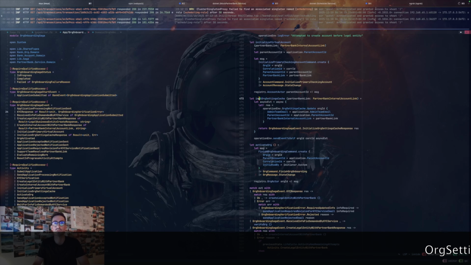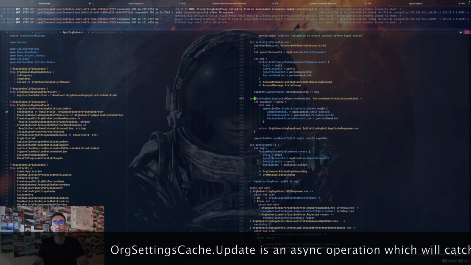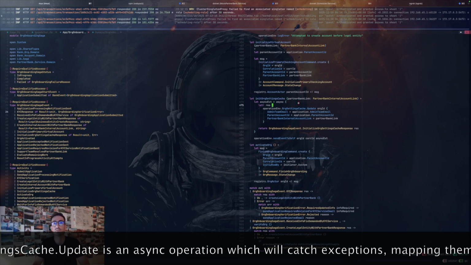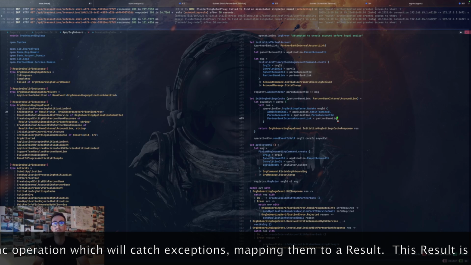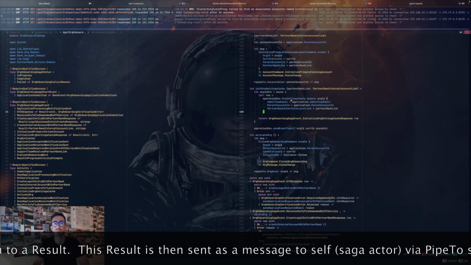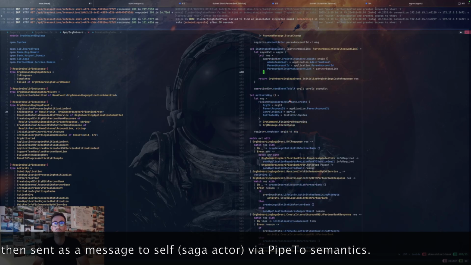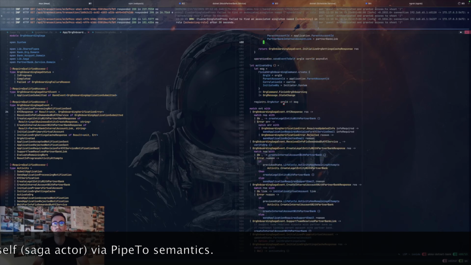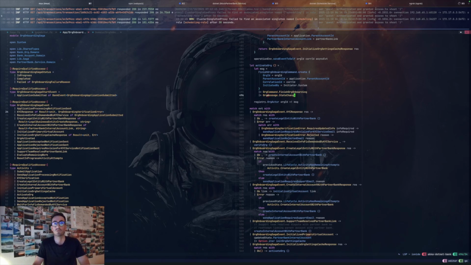You can see here we're interacting with our Akka CRDT, our distributed cache, as one of the steps in the workflow. And here we're interacting with the org actor. Actually, I'm probably going to remove the org actor, and then it'll just be a database call.